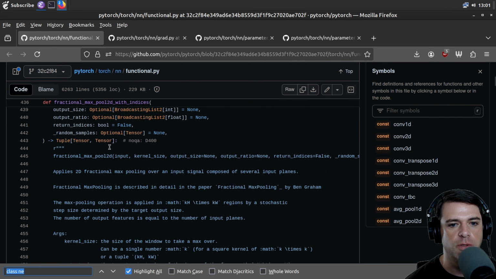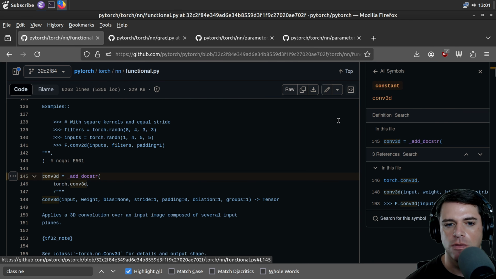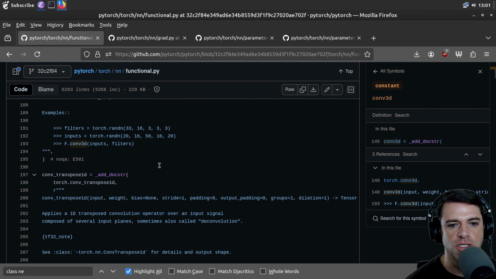This seems to actually be some code. So fractional max pool 2D with indices. Maybe we'll look at conv3d or conv2d. So is there any implementation or is it just a docstring?